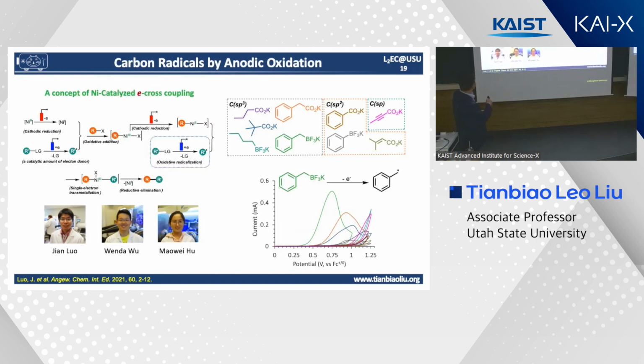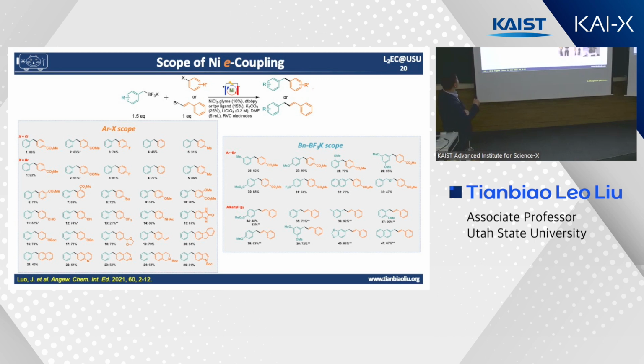Then we started seeing what the options are for the anode side, and we tested a number of potential substrates for anodic oxidation. So we found the borate and carbonate work quite well. So the best one at that point is benzyl borate, for the anode side, okay? And it can form a very stable product. So we combine it together so we can make this ethanol derivative with high yield, and we can use this scope for the aryl halide.